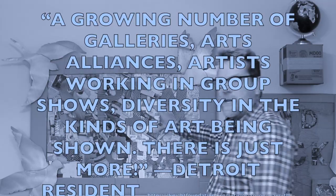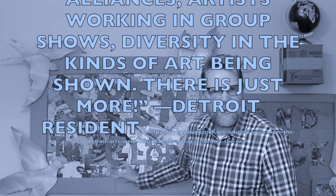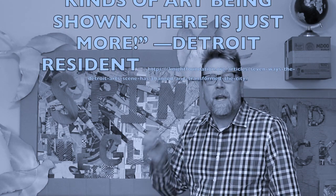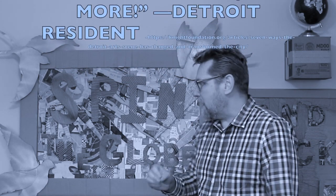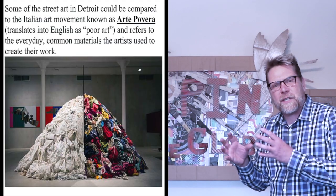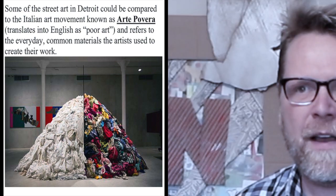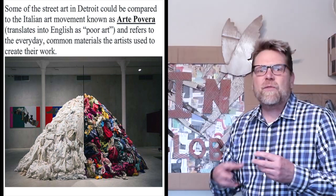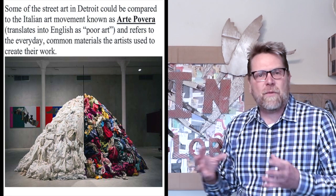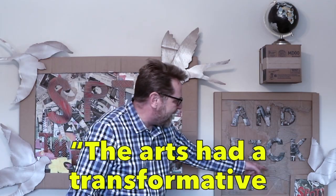If you look at the piece that I made here, it's completely made out of cardboard and newspaper, okay? There's some paint and glue, but mostly it's cardboard and newspaper. The newspaper is all from the New York Times Fine Arts section. I did that specifically because I wanted to create this idea of the materials that I use creating this internal poetry within the piece itself. I think that's very important. It gives little clues to the viewer, the person looking at the artwork, of what the intent of the artist was. So it says, spin the globe and pick a spot, okay?